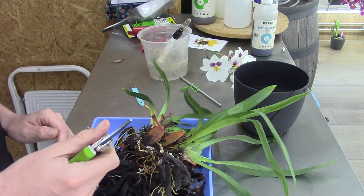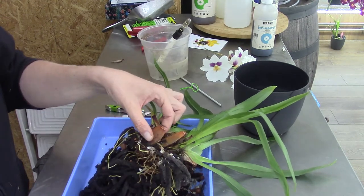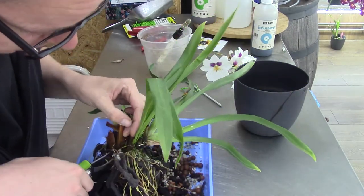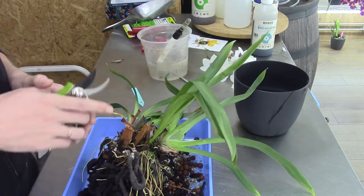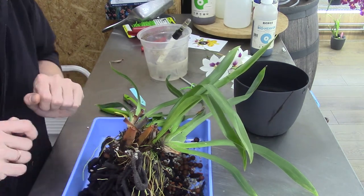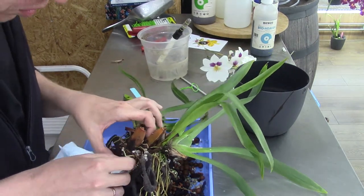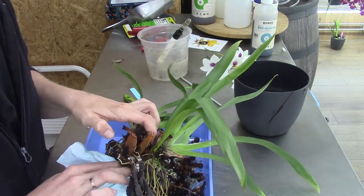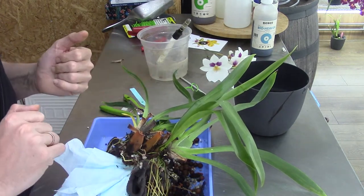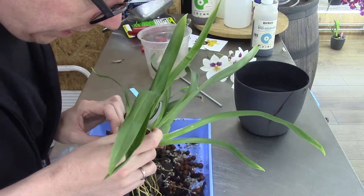So I will get my clippers. Yeah, these are going soft. So I try to keep them intact so I don't mess up, because there's very dirty fluid in here that I don't want to have in my media. So I need to come up with a plan to avoid that as much as I can. So I try to put some tissue under there. That way I do not have to remove every single piece of Synthic, because we have so many beautiful roots that I really would like to use again. So, yeah.